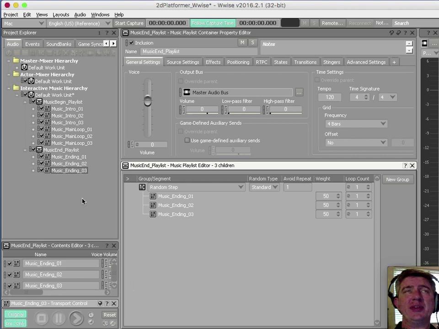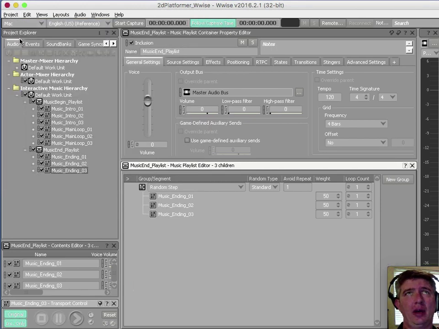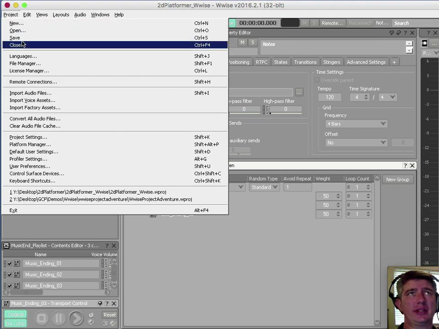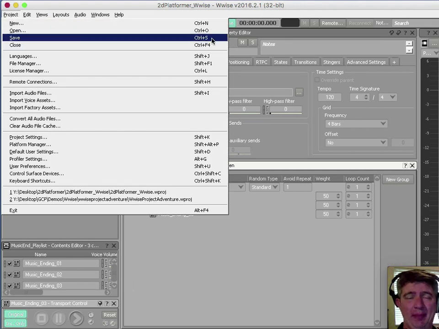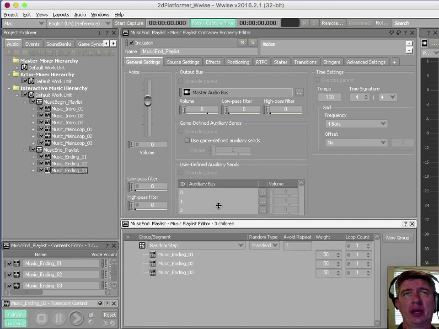All right, so this is how the audio is set up, but this doesn't set up the events. Once we have the WAV files controlling as we want them, I'm just going to go to project here. I'm going to do project save. We should have probably done that a while ago, but save. Also notice that it's not Command S, it is Control S to save properly in 2D platformer, because the application kind of thinks it's a Windows application, but it's just wrapped and running on Mac.